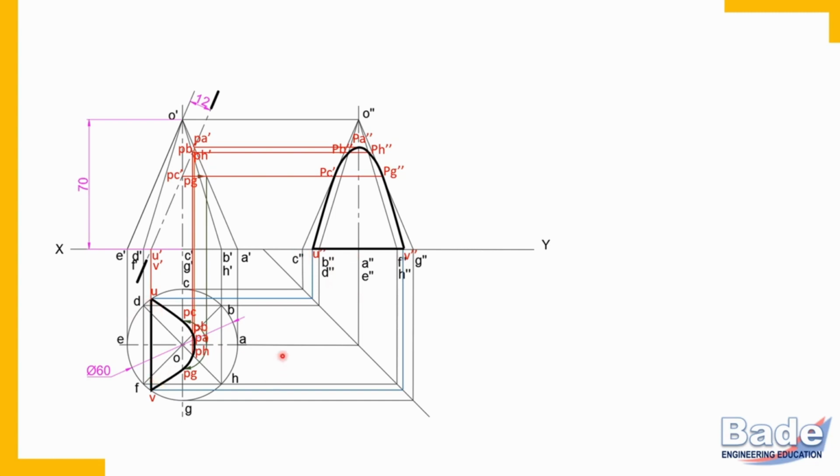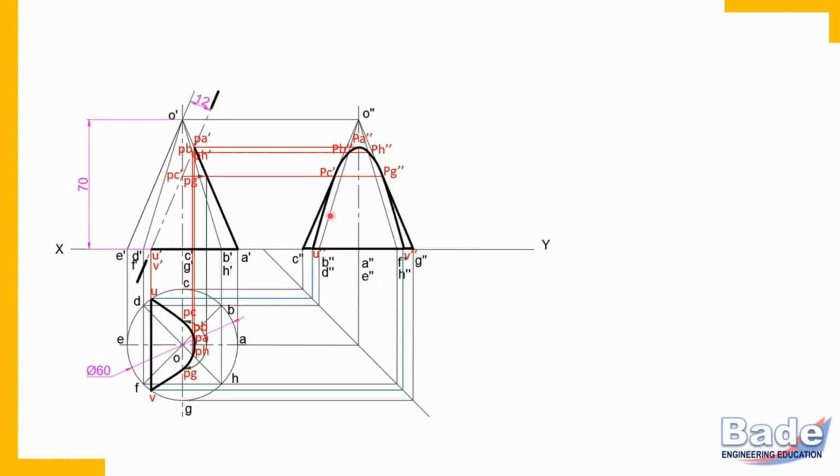Now let's make retained portion dark. Once again I'm telling you, don't make any other generator dark. On the retained side, make only boundary dark. Now watch here. UV, on the right side of UV, it is retained portion. So top view, here it is UV. So on the right side of UV, make retained portion dark. But once again, only boundary, don't make generators dark. In the side view also, it's same thing. Apex portion is removed, lower portion is retained, but only boundary of the lower portion you make dark.